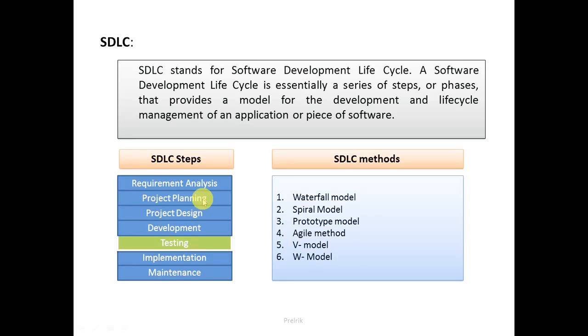These things will be planned in the project planning phase. And project designing includes the preparation of a flow chart, how your system requirement will flow, and how the system and branches will interact with each other. After that, the requirement will be broken into several small pieces, and each piece will go to the development phase, and the developers will develop that piece of requirement. Then they'll integrate it and make a whole system.